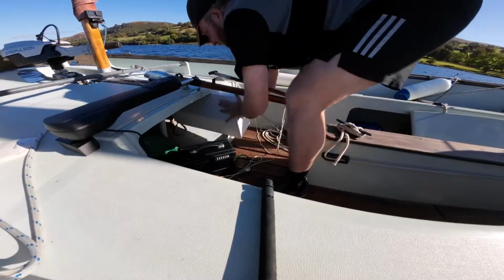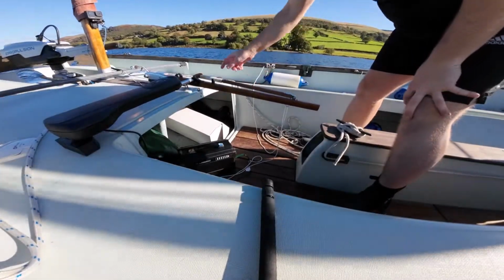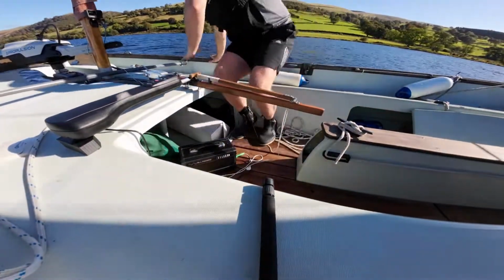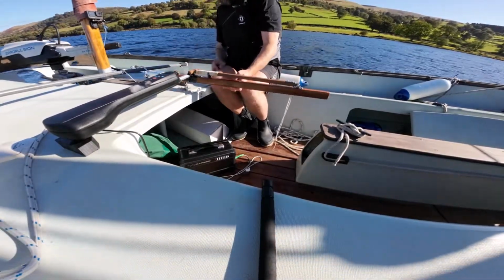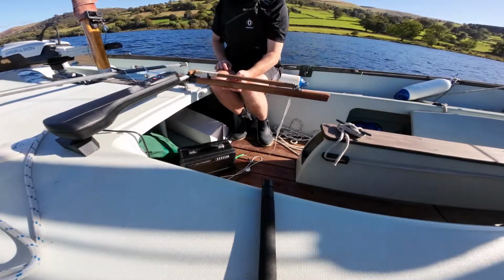The other thing I would say is this blooming thing here is getting in the way, and actually if the rudder was a little bit higher, like I'd like it to be, just a little bit of something to rest the rudder up like that, then we'd be in a much better position.